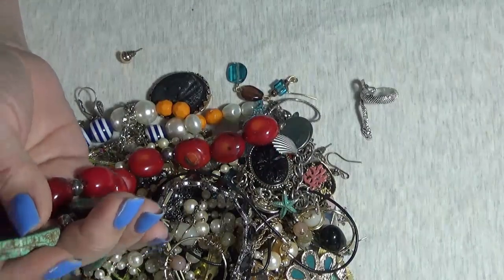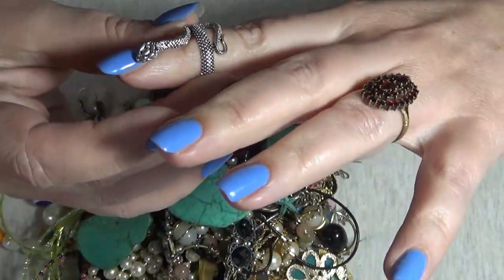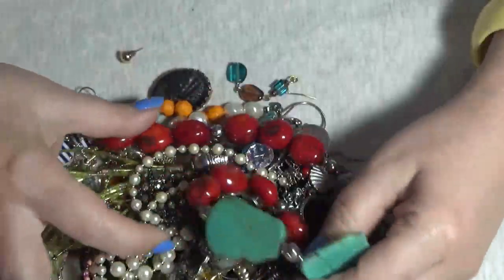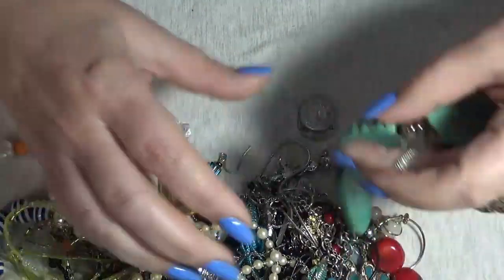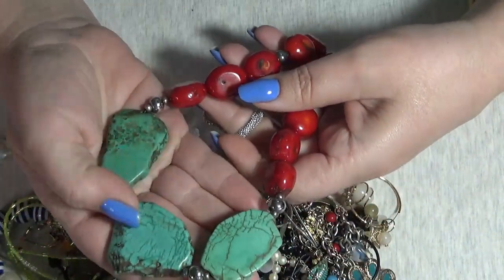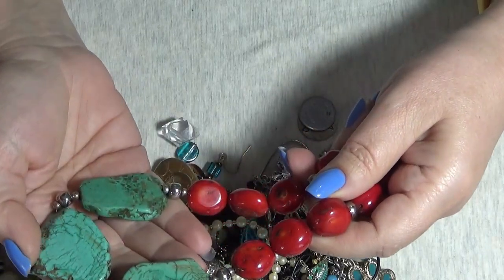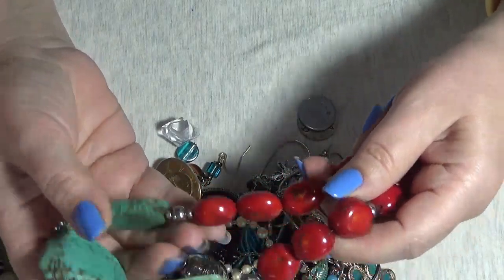Wow. Right. This one is a snake ring. It's fashion, but I do love it. Oh my word. Yep. And look at this. Right, okay. Let's look at this one first. It's a turquoise necklace. Very big, chunky turquoise stones. I think they are dyed or maybe reconstructed. This one, I'm not quite sure.